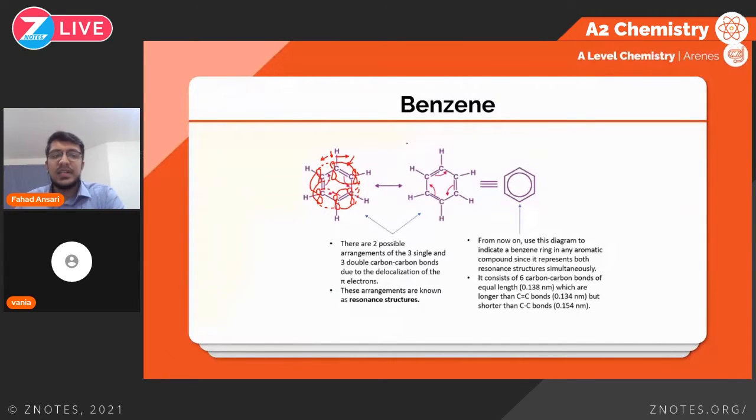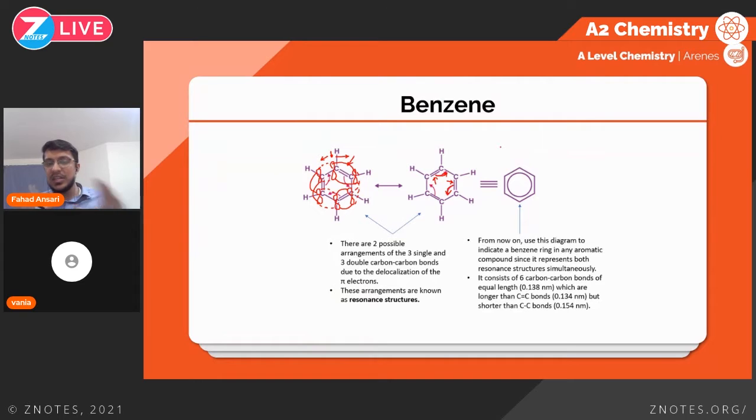You get a pi bonding ring where the pi electrons in each pi bond, there's two of them, right? So three pi bonds and two electrons in each is going to give you six pi electrons in benzene, right? Lots of pi. So these electrons can move between pairs of carbon atoms, right? As you can see in these arrows, for example, this pair of pi electrons can move in between these carbon atoms, and this pair of pi electrons can move in between this pair of carbon atoms, right? And so on and so forth. And so basically the pi electrons do not stick to a certain pi bond between two carbon atoms. They can move about within the ring, right? They can change the pair of carbon atoms they're associated with. And so we call this a delocalized pi bonding ring. All right. So that's the benzene ring.